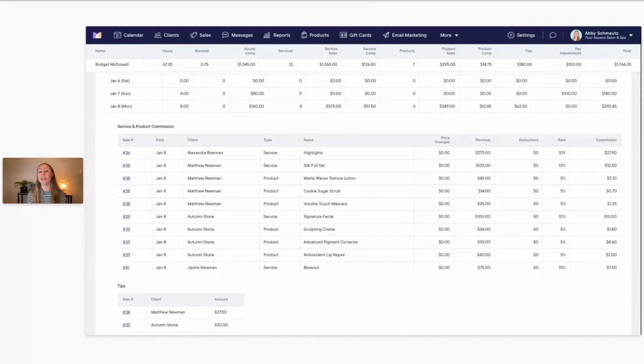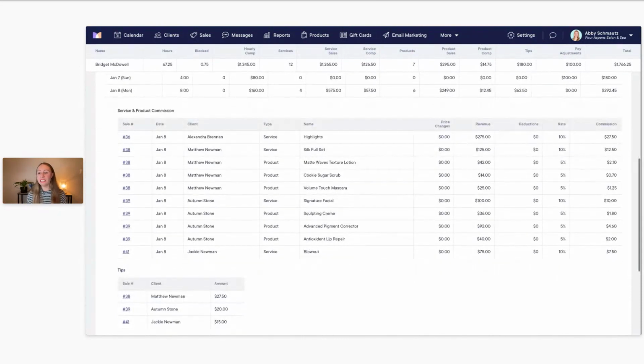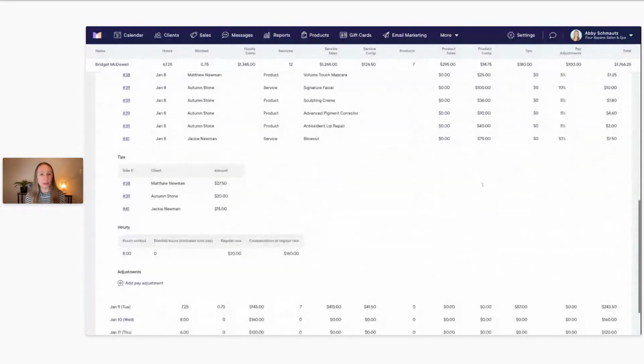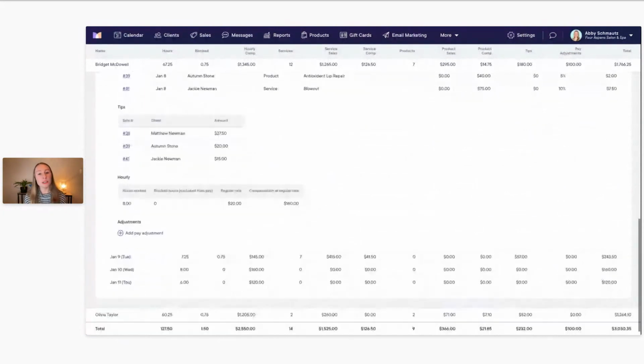Something else I want to call out is that we've added even more functionality to our report. Along with some of these other updates and enhancements, you can easily add pay adjustments as well, directly in the same screen. Pay adjustments are really nice. They're perfect if you want to do something like a one-time bonus or other situations where you need to make an adjustment. Maybe, for example, you had a staff member who stayed late to help a VIP client, and you want to reward them. It's really easy to make a pay adjustment right here.